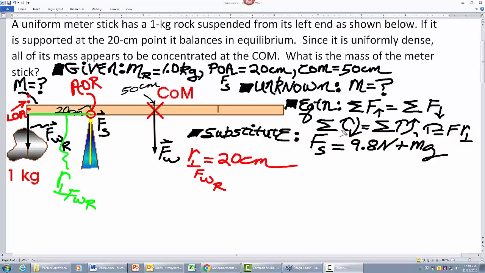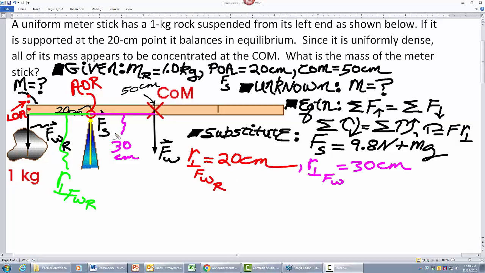To apply the second condition equation for the torques, we need the moment arm of each of the forces. Consider the weight of the rock force. Its line of action is shown here. The line of action of the force is an indefinite line both ways extending along the force vector. The moment arm is the perpendicular distance from the axis of rotation, depicted here, to the line of action of the force. That is this green line shown here. That's the moment arm for the weight of the rock force. We can see that that moment arm is 20 centimeters. The moment arm for FWR is 20 centimeters.